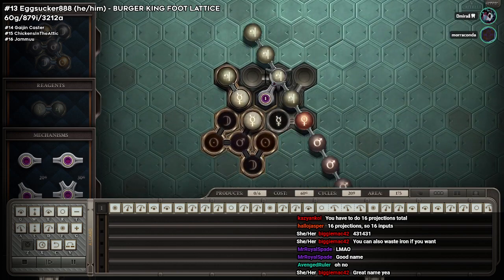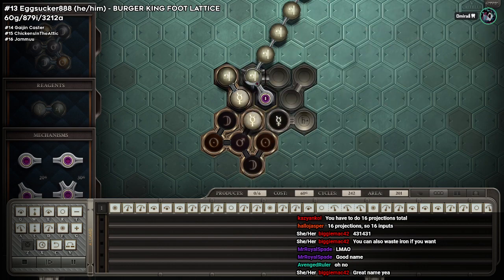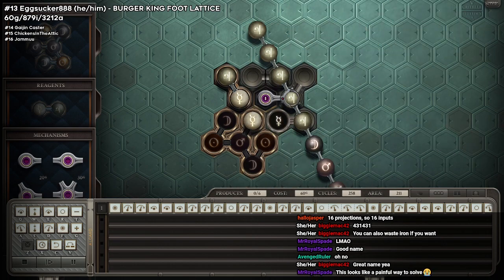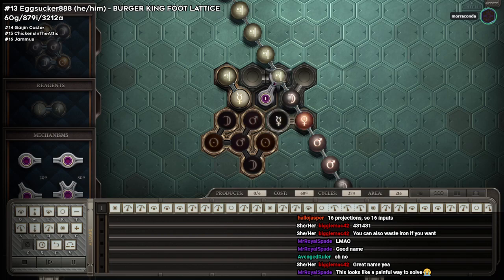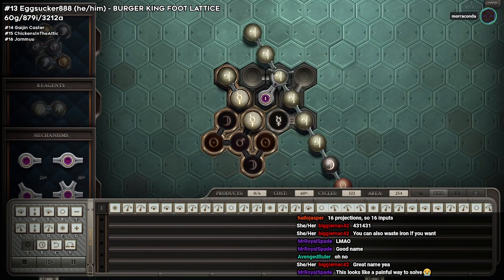What is this doing? Looking like just kind of a get 60G solve. Yeah. But like, it's clearly not 6P. Because we're already at 300 cycles, so there's some effort made to make this loop. But yeah, stick walking.